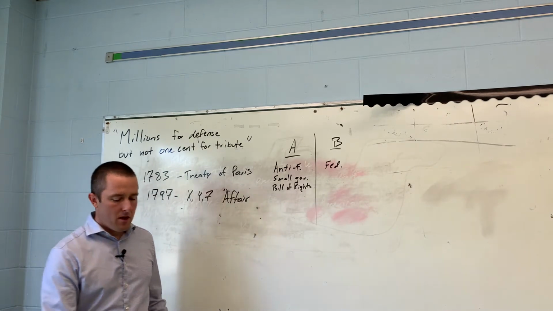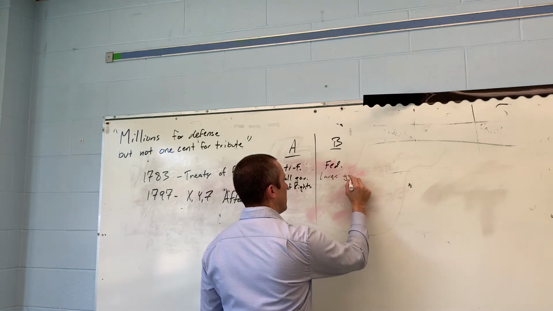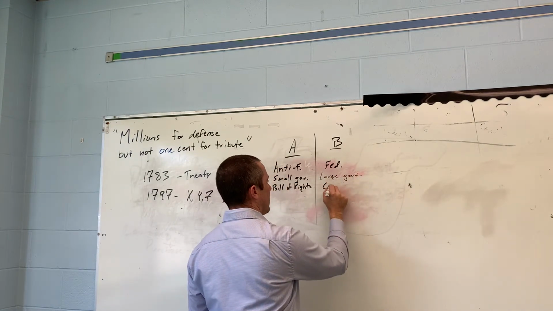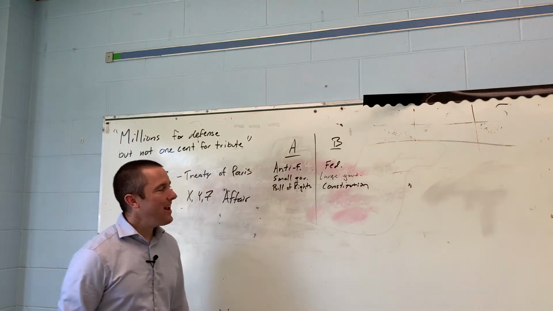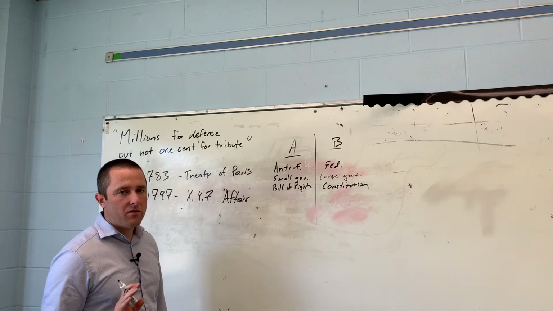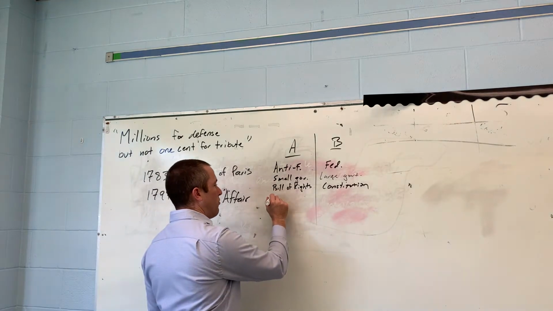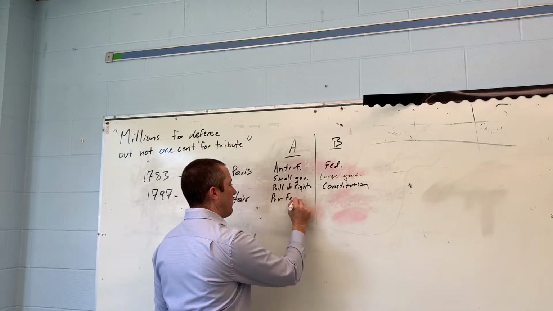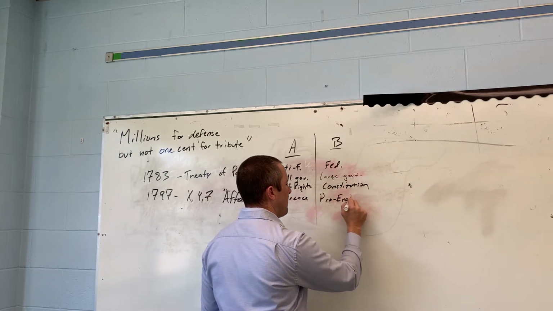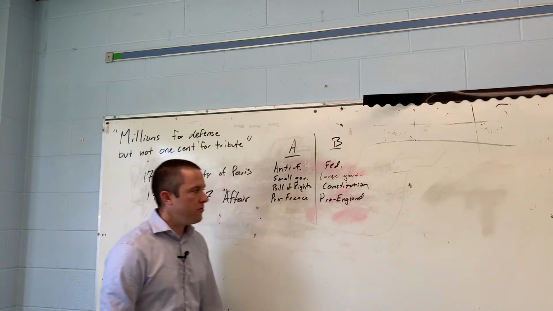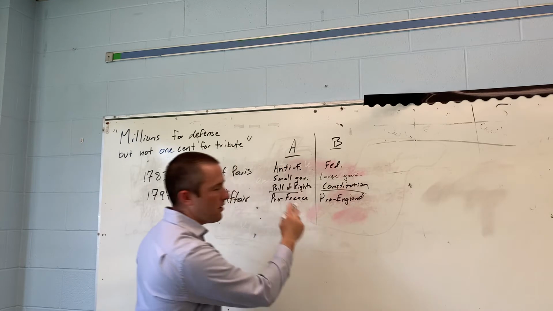Side A, so this is large government, this is Constitution. Side A is also, although they don't seem to be related, it's just something I've noticed throughout the years, Side A happened to be pro-France, and Side B pro-England. And you may be saying to yourself, Mr. G, what does it matter? Why do these have anything to do with the things above them?